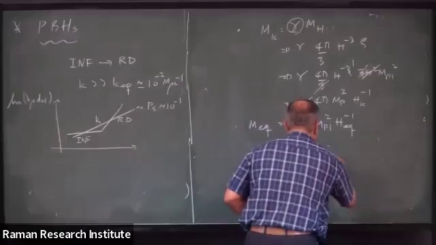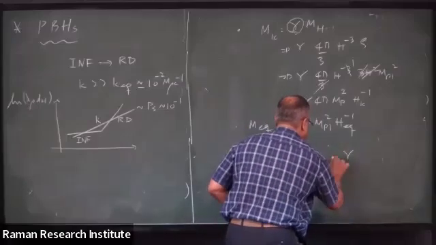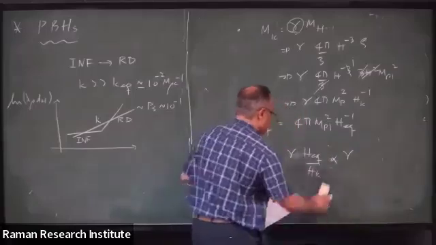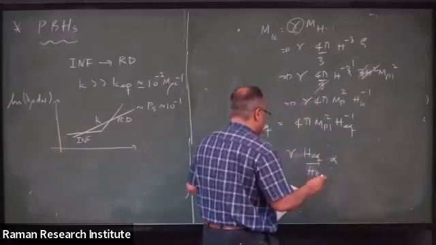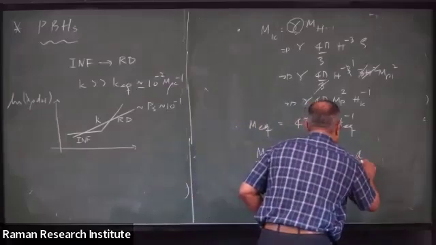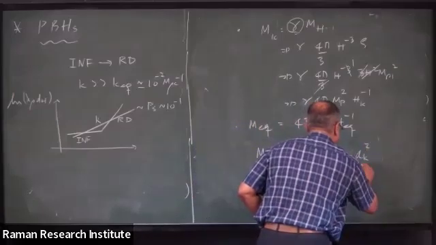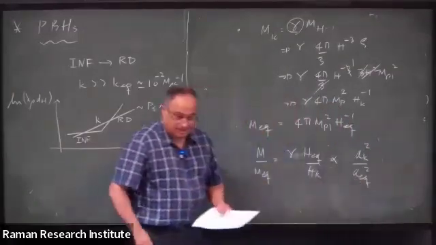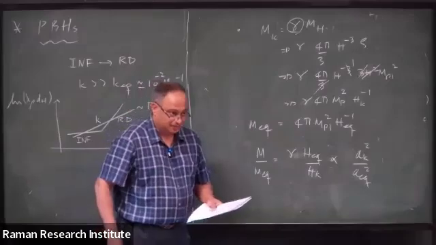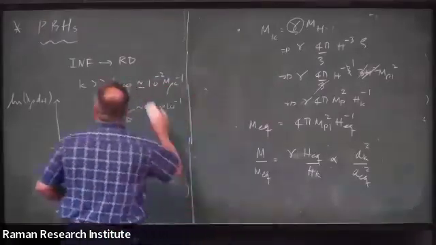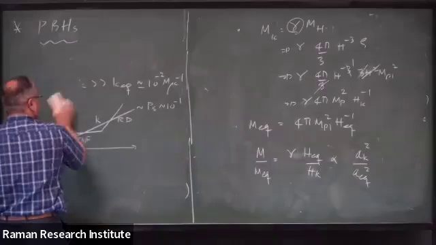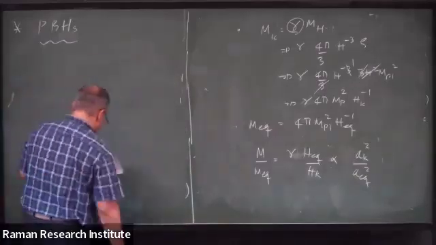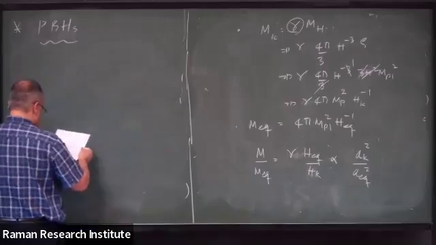So what is H_eq? This is gamma, okay? I'm going to say proportional to hereafter, because I can even drop the gamma for that matter. H_eq is a_k squared by a_eq squared. Why? Because we are in a radiation dominated epoch, right? Okay. Now what do I have? Let me erase this. Please keep this picture in mind.